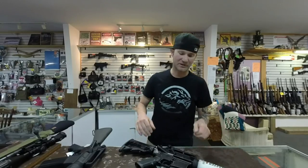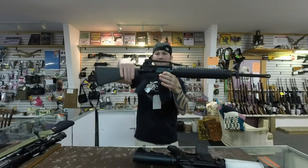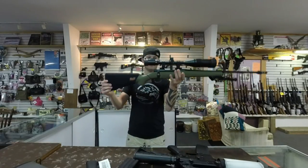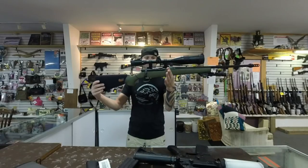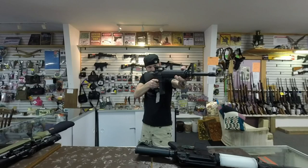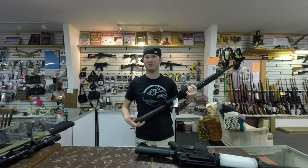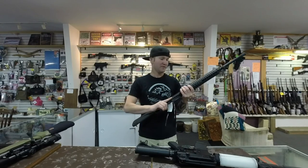I want to elaborate on my hold so I don't have to explain it in the comments. A couple of reasons why I do a magwell hold — on almost all rifles it's the fulcrum point, right about where the magwell would be. Holding way up front by the front sight, you can move through a short amount of targets really quickly — say you're facing five zombies where you don't have to shoot them in the head, you just light up the body. That would be an effective hold.